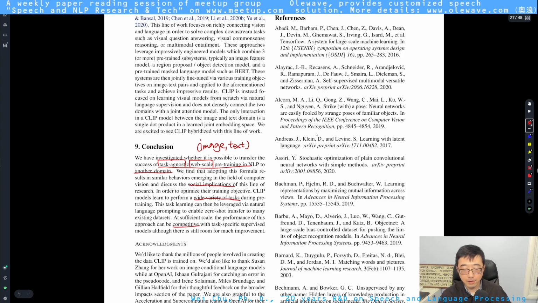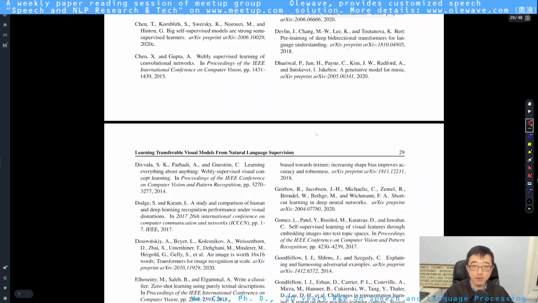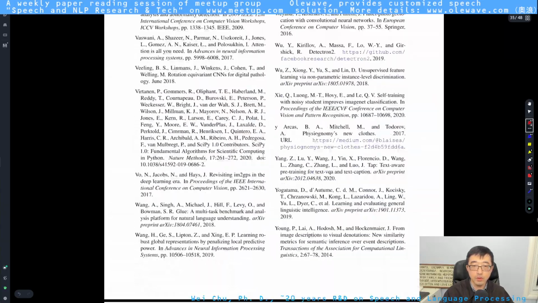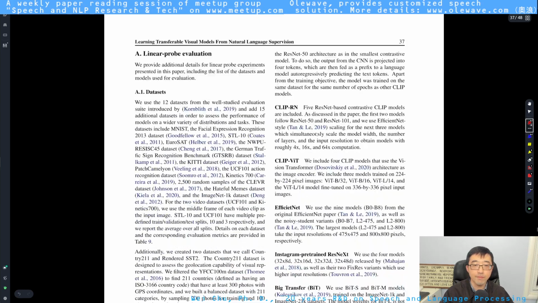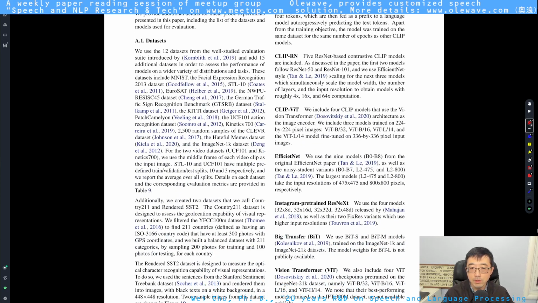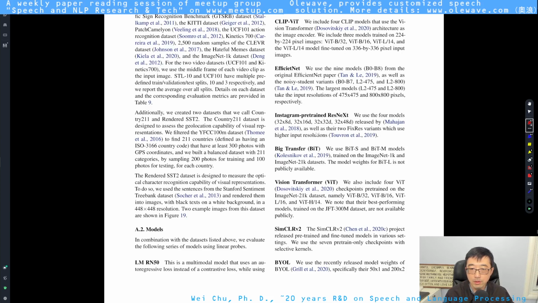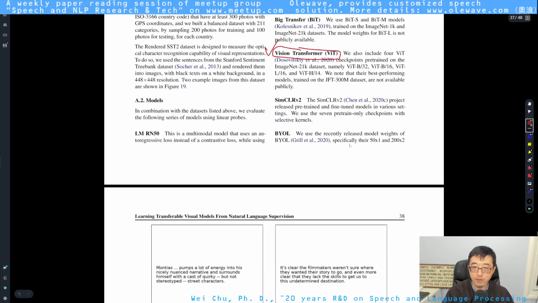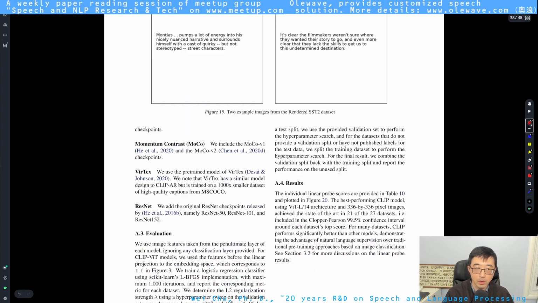So it's not done yet. Let me quickly go over certain experiments we talk about in the experimental section or appendix section. This is the take-home message. Remember, Vision Transformer is much better in the CLIP setting compared to ResNet. So when you play with CLIP, you should definitely play with this Vision Transformer as your image encoder.